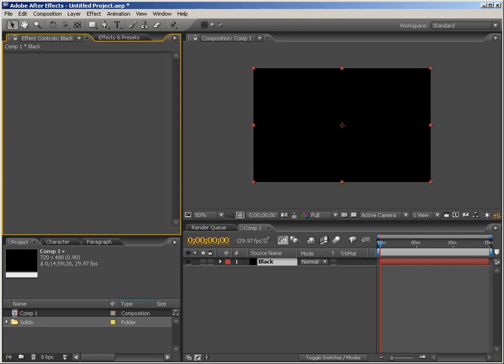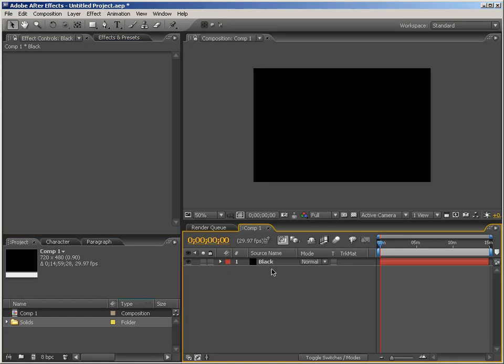Today I'm going to show you a quick little trick that you can use if you happen to use Knoll Light Factory a lot in your work. I use it a lot, not just for the standard lens flare type stuff, but for light effects and to add a little bit of interesting glows to my work. If you look at my blog posts regularly, you'll know what I'm talking about. Anyway, this is what I'm going to show you today.